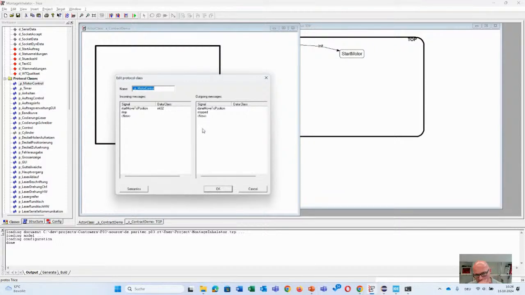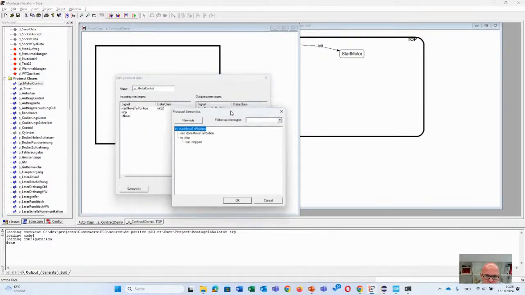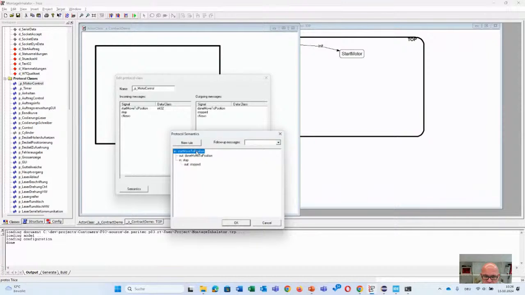So that's something, it's just an API, a bidirectional asynchronous API, but it's an API for a real-time system component, for a motor controller. So now let's add some semantics. If I start the motor, I expect either a done move to position answer that it's been done, or if I want to stop it, I can stop it actively, but then I expect a stop message from the component I'm sending the message to.